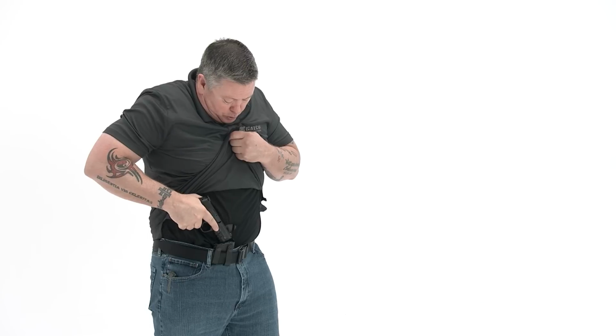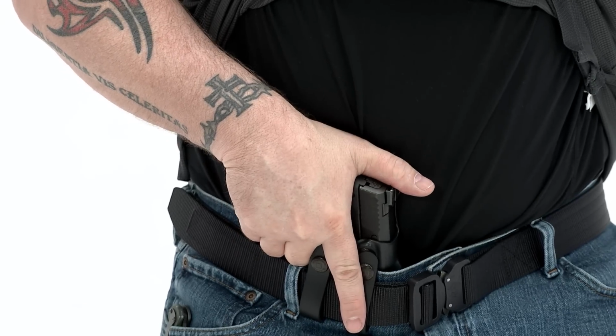Support hand's going to come off, and I'm going to clear my shirt. Now, we've all got very important anatomy in this area, so we are going to actually bring the handgun back and look it into the holster, being extra careful, making sure our finger's clear and everything's out of the way. Once it's back in, reset my shirt, and I'm ready to go again.